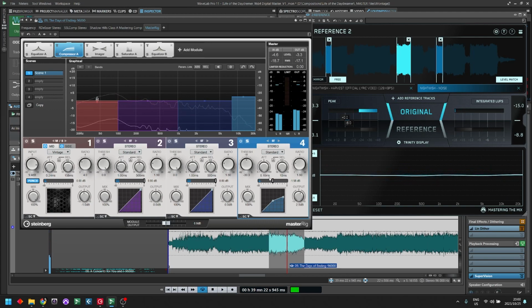So I've reduced it by approximately 2 dB and brought it back up again, and for me, that's probably enough. Even though this says that there's a lot more, I'm going to leave it at that for now. I don't want to overcompress this. I'll add high frequencies a bit later using something else.